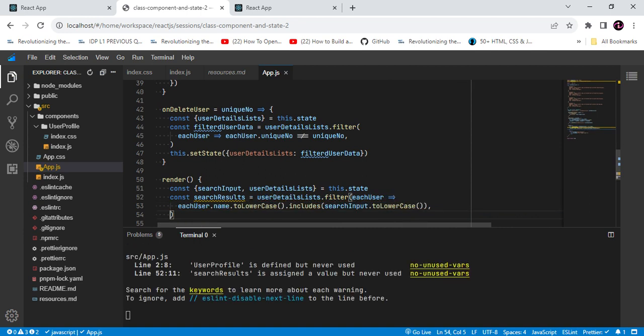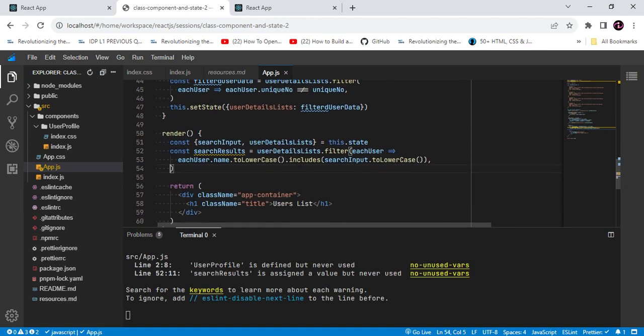Then the search results will be filtered here. This is the final thing where we need to see the users list.